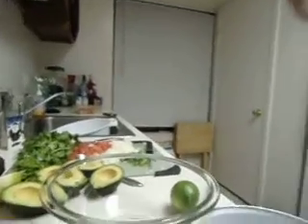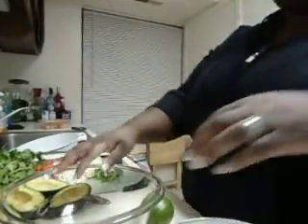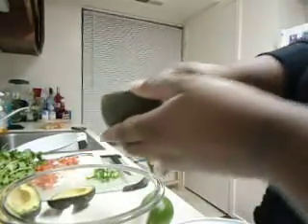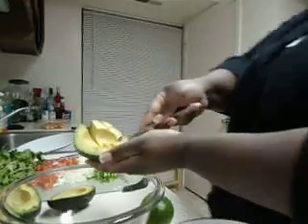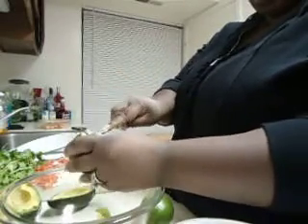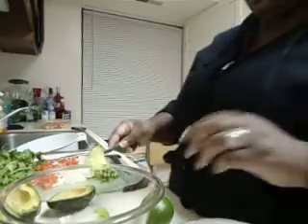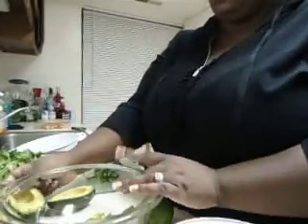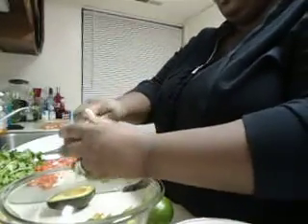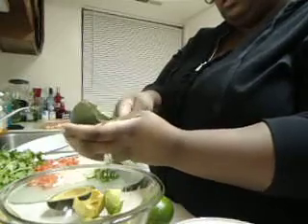I have the avocado and it should be easy to just scoop out — you can see it just kind of folds out. So that's one avocado half. I realized the second bowl I have I'm going to use as a garbage bowl so I can put all my scraps in there. Here's another avocado half — I'm putting it in and just scooping it out with the spoon.